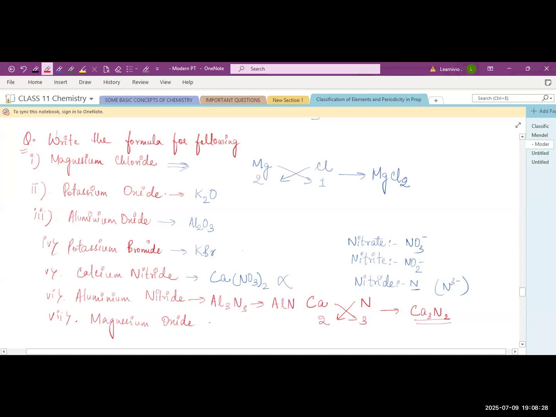For magnesium oxide, right? So magnesium, it's Mg, and for oxygen, for magnesium it's 2, and again it's 2 for oxygen, right? So it will give you Mg2O2. These two will cancel out and you will get MgO. Okay, so that's how we just write down the formula. Got it, Sanidhi? Yes, ma'am.